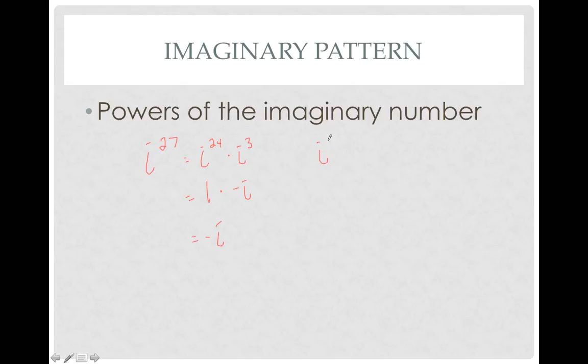So I could ask something like i to the 2002. I just look for a close multiple of 4. Well, I know 2000 is a multiple of 4. And i to the 2nd, this to the 4th power thing is just a 1. And i squared is negative 1. And therefore, i to the 2002nd power is negative 1. It's kind of cool little things you can do, little quick tricks you can show your friends, right?